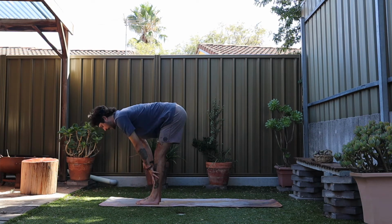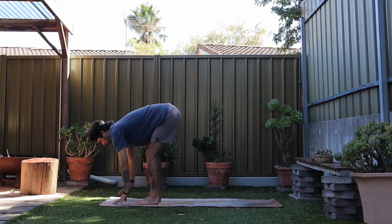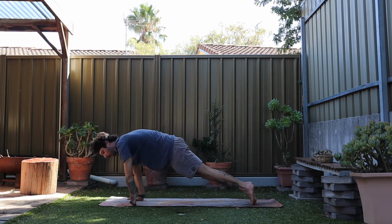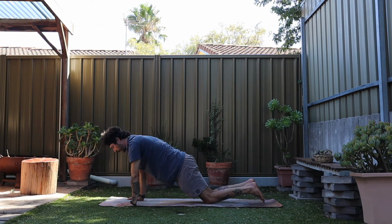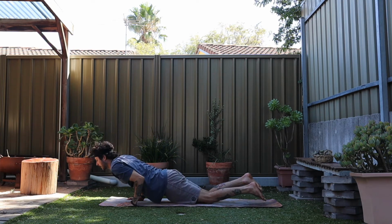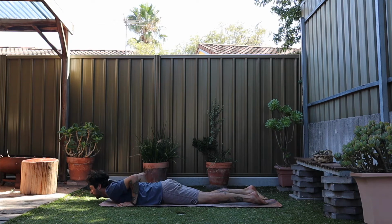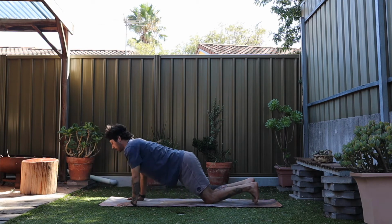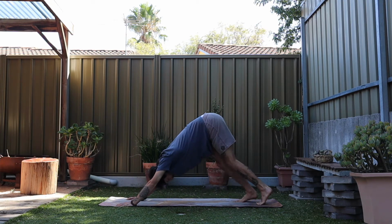Halfway lift. Inhale, weight is in the toes. Plant the hands, step back. High plank. Shift forward on the in. Drop the knees. Lower down to the earth as you breathe out. Baby cobra in. You can have the knees on the ground, push up through downward facing dog.